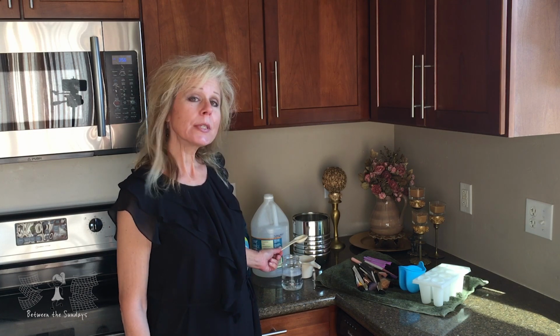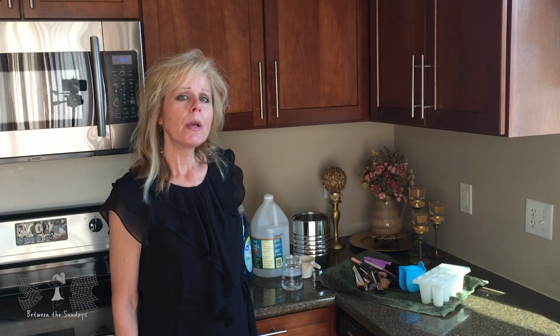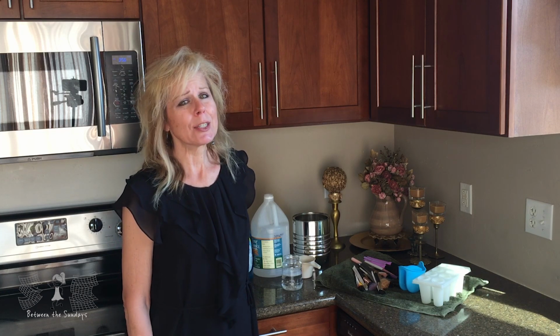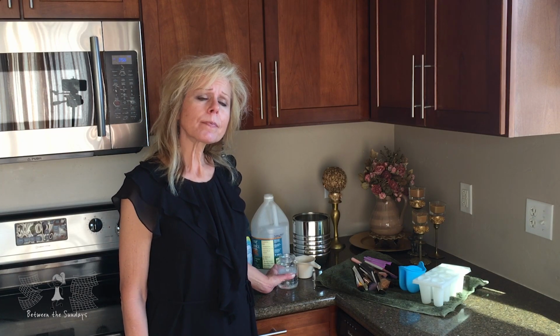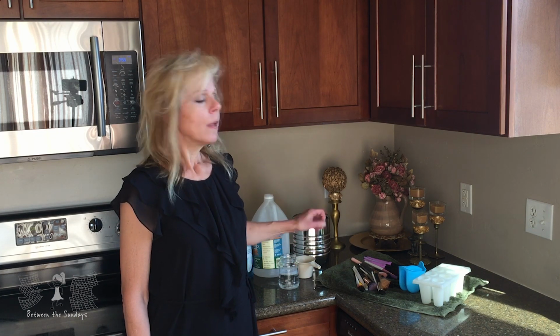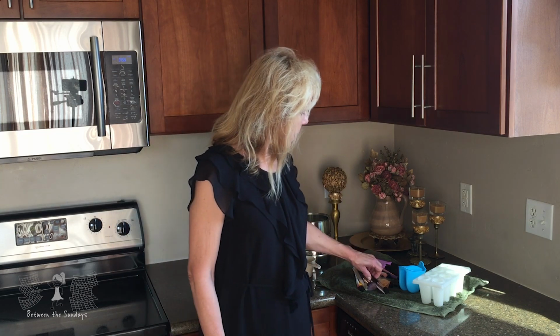I used a tablespoon of vinegar, a tablespoon of dish soap. You can use Dawn if you want to. You can just use dish soap. It just needs to cut the grease, really. And then a cup of warm to hot water. Mix that together and pour it into a container that will be deep enough to hold all your makeup brushes. And then just put in all your makeup brushes, heads down, of course, and let them soak for 20 minutes.